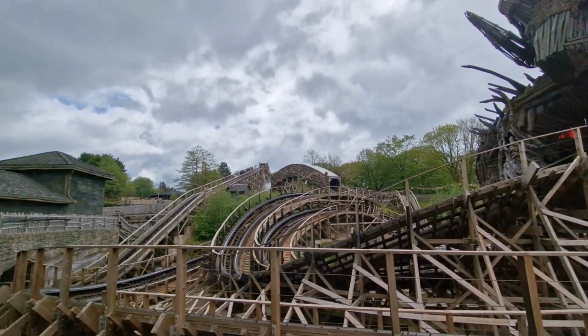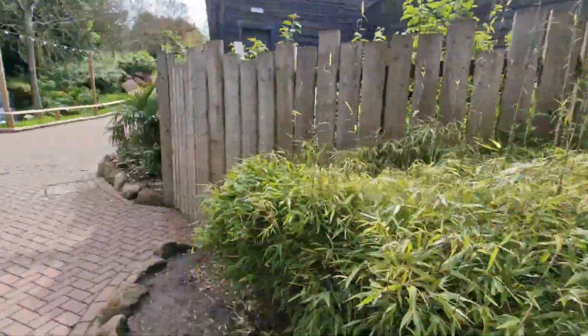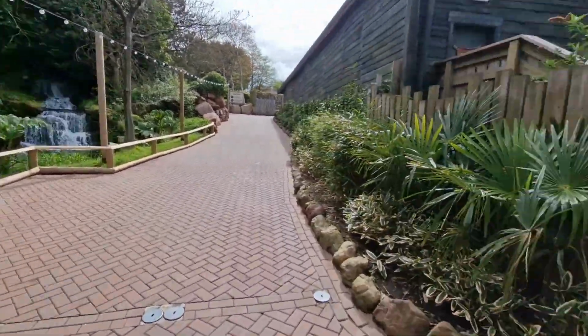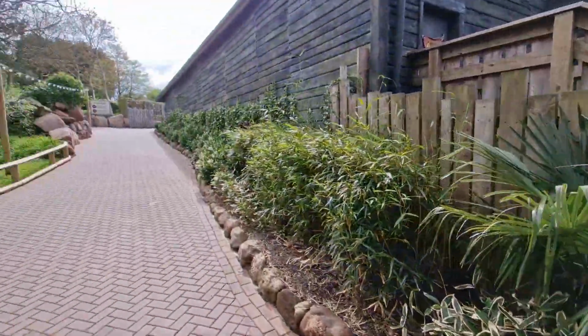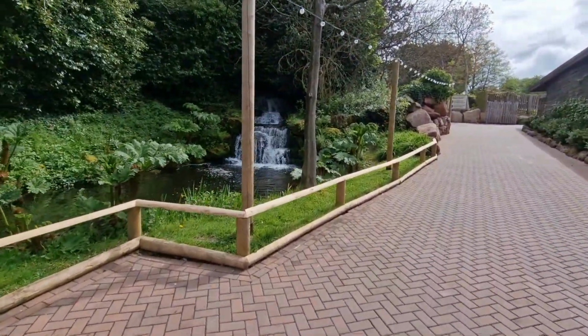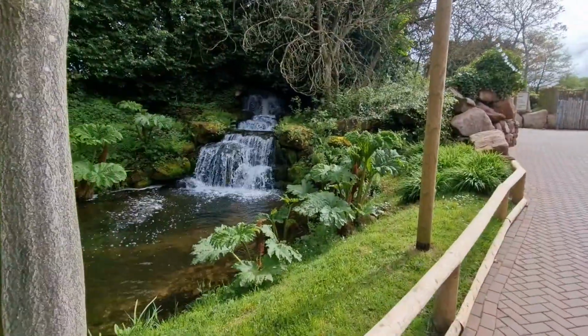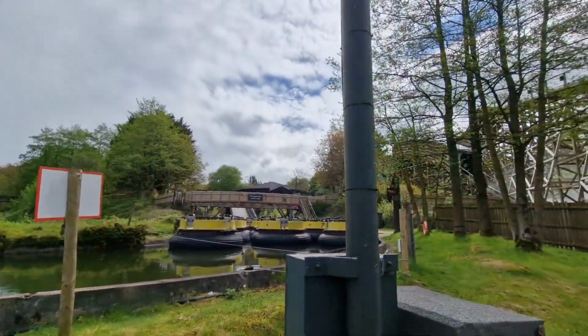So we've had a ride on the Wicker Man, and we've come off literally a 5-minute queue. As you can see from the crowd levels, we're entering a local area called Katanga Canyon now, and there's a few rides in this area. And one thing I can say about Alton Towers, if you've never been before, is it's beautifully themed, lovely and clean, and well looked after.